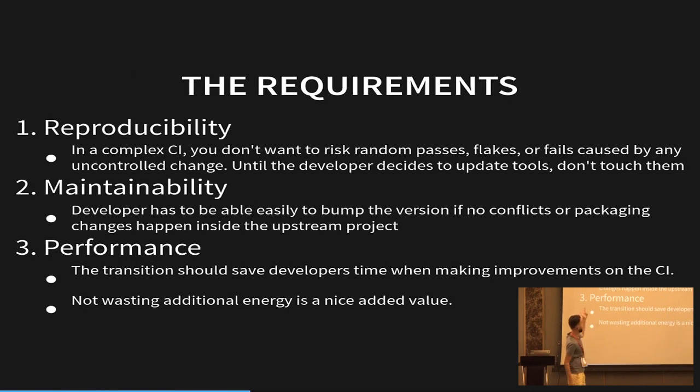So, okay, what are we going to do with this? Not yet, requirements. We have additional requirements on reproducibility, as I said before. That means, as I described, you don't want to change anything unintentionally. We need maintainability, so they need to easily bump the package. And of course performance: when you have to wait like 1 hour for your container build when you change one line in CI, it's not very comfortable and you cannot work that way nicely.